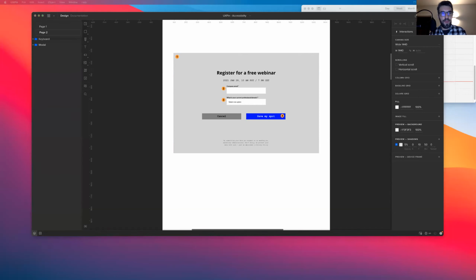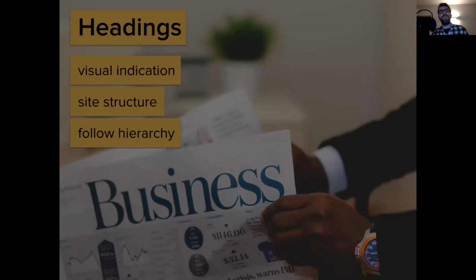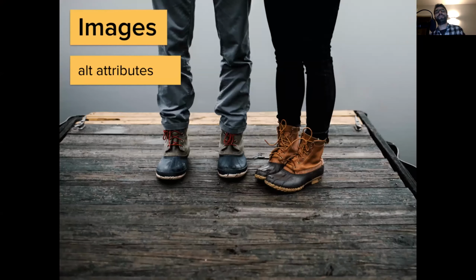Okay. And then my favorite topic is images, and not only images, everything which is not text, non-text content. This is the proper way to say that. If we have text, it's very easy for a screen reader to read that information.